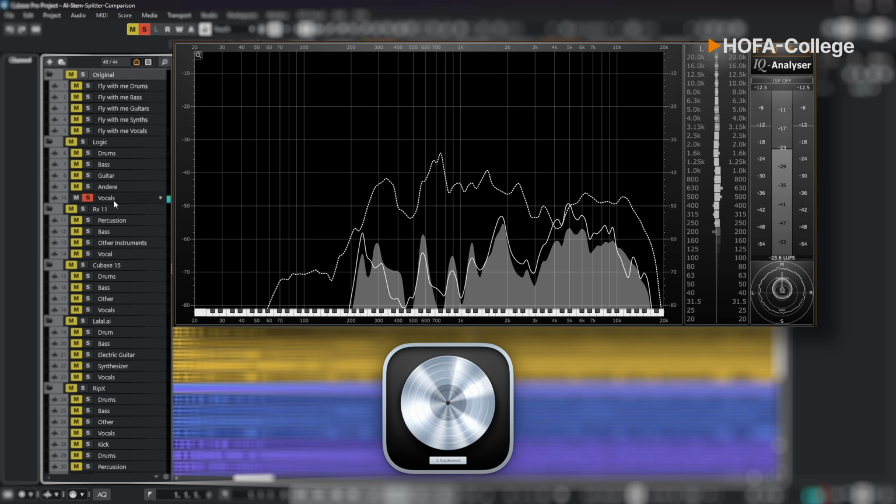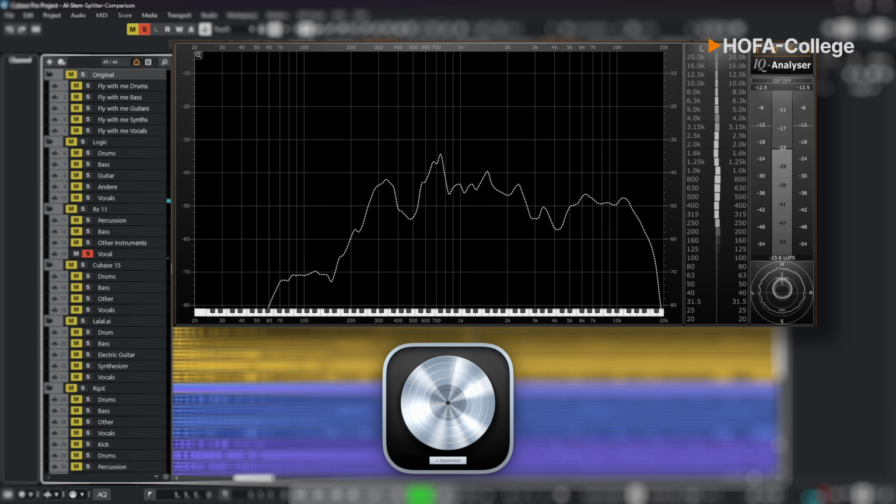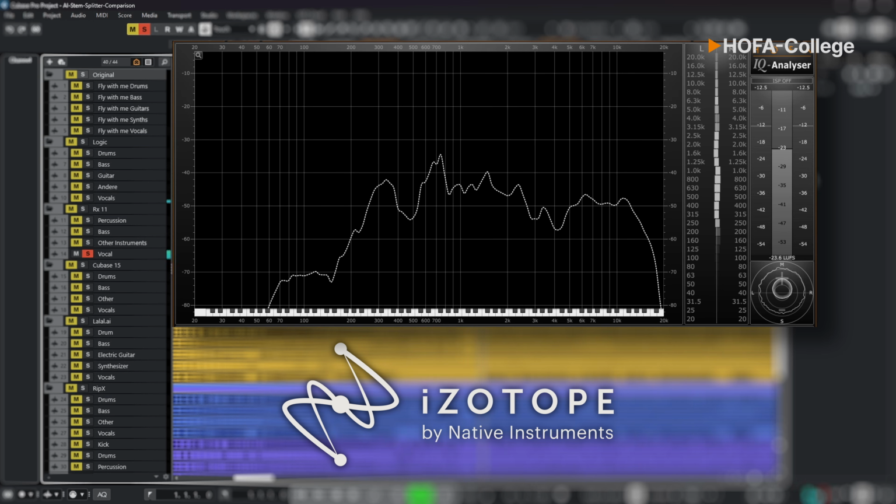Logic gives us a clear articulation and the full stereo sound, we have the mids, and we even have some high frequencies. But again, we miss partially the top end and of course a lot of space here.